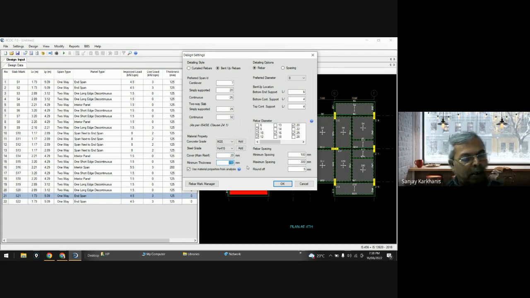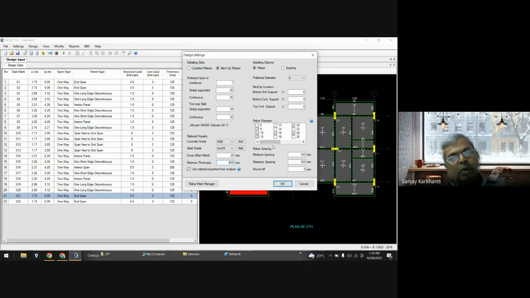So that's why either you may go for 115 or you may say 100, because in this case it will consider 100 and then find out this basic span to depth ratio, and then modified span to depth ratio.